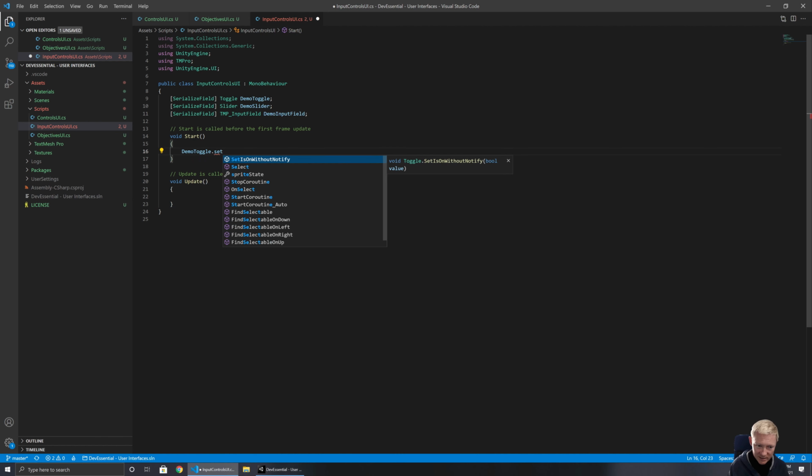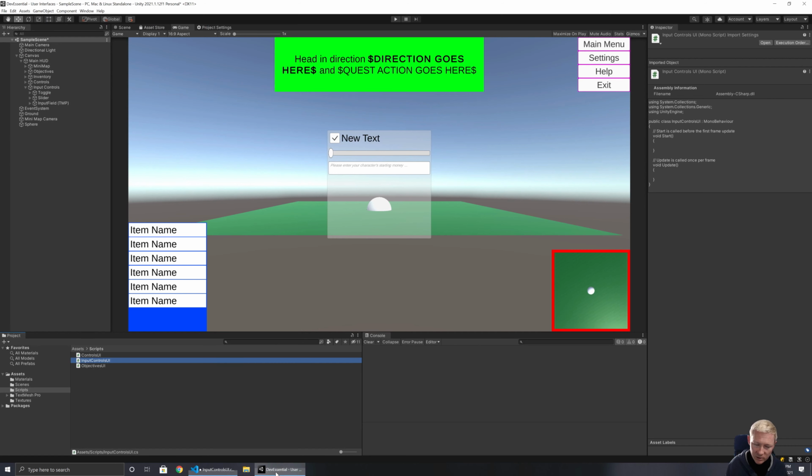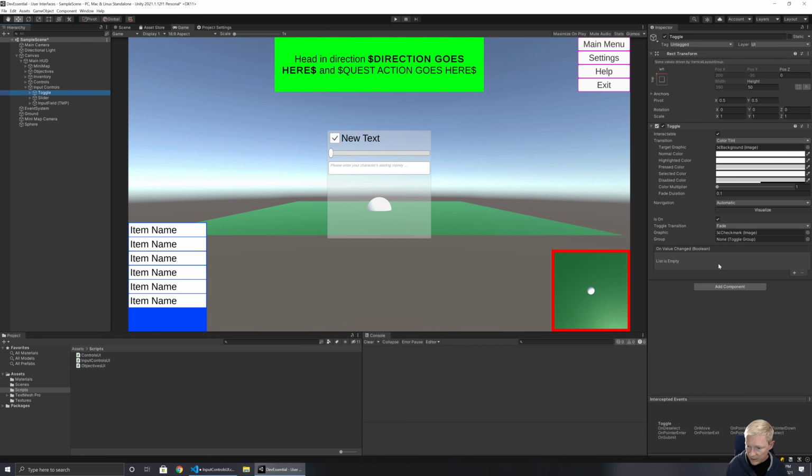And if we go for set, we actually have a couple of ways of setting each of these. So we could directly set is on. So for toggles, is on is a way of directly setting it. And that though, if we look at our toggle, it has a thing for if a value's changed.